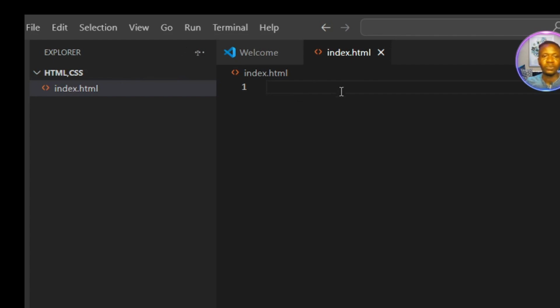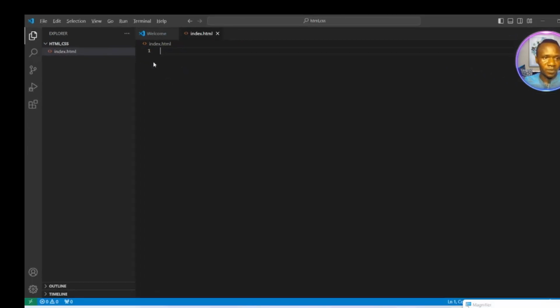Now we are inside our Visual Studio Code. The first thing we will have to do is type any word that we want to be on our website. But before then, let's go to this section, this expand section.